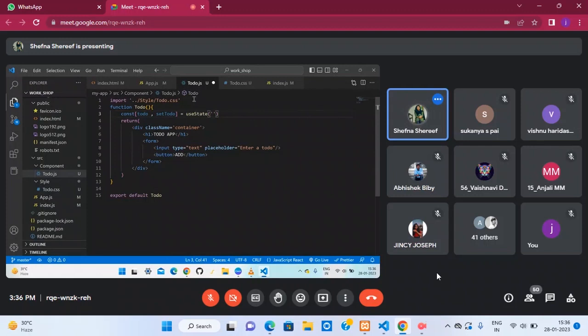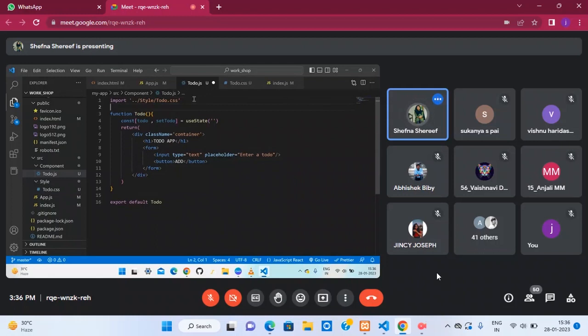So import, then curly braces, useState, and from React. So from React, we just import the useState package. So here we're creating the state variables todo and setTodo, and setting the initial value as an empty string.